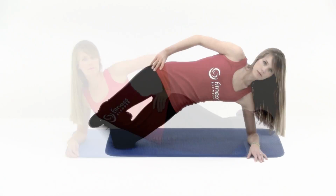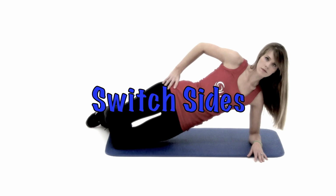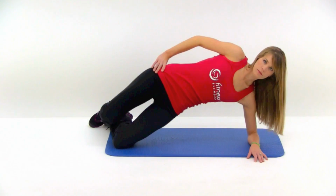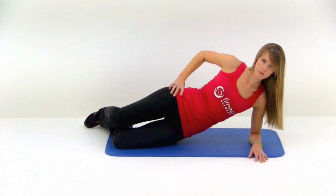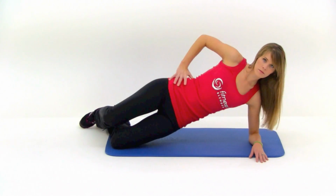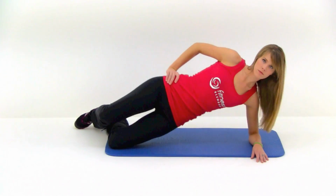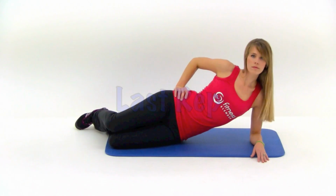And go ahead and let it relax. We're going to switch sides, do the same thing on the opposite side. And begin again. Remember all that weight in your elbow and your knee. Pull that shoulder underneath you every single time you're lifting those hips. Really get a nice tight squeeze on those obliques. Just keep that motion going nice and slow under control, keeping those abs nice and tight, contracting that back and those obliques the entire time. And here's your last one right here. Go ahead and let that one relax.